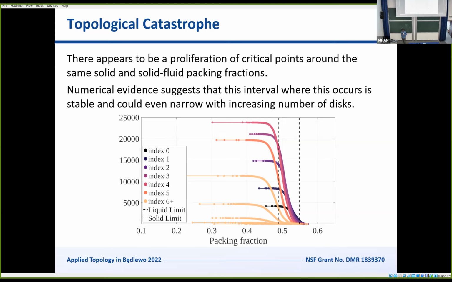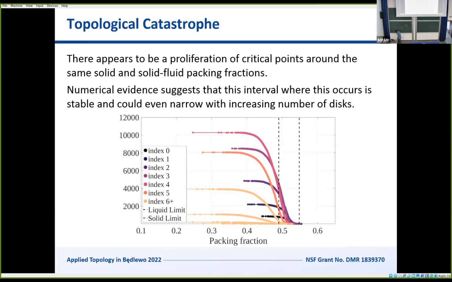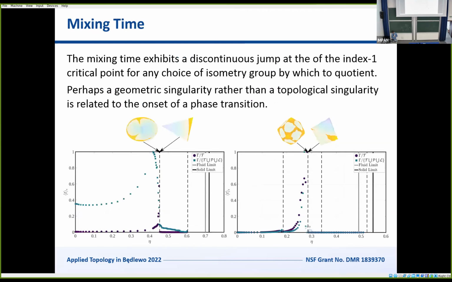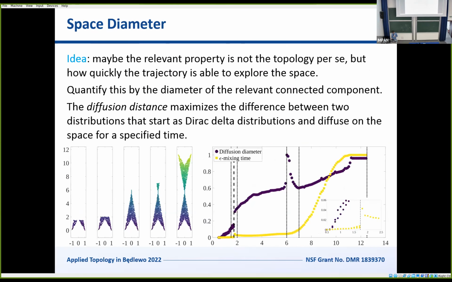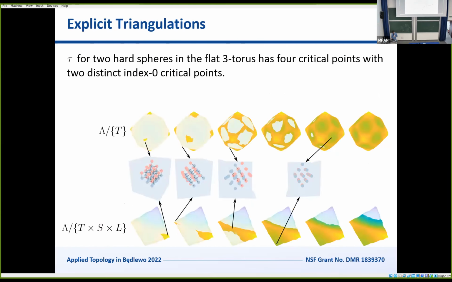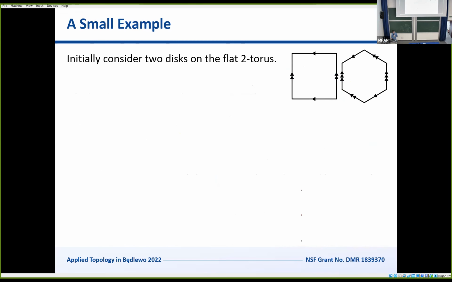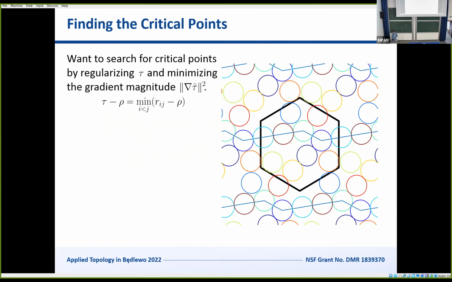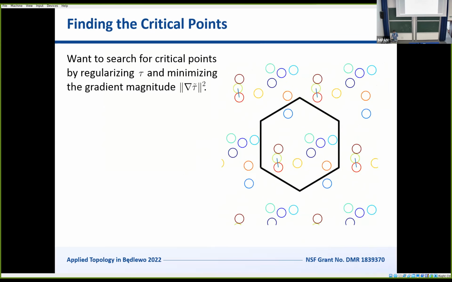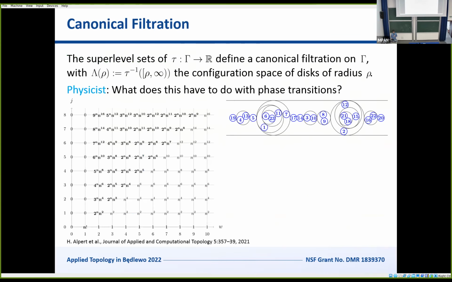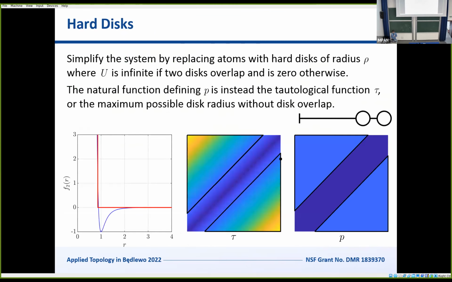Jeremy, you mentioned in the beginning that when you wrote down potential energy, people don't really believe that it's a pairwise function. You should be taking higher order interactions into account. But in your model, it's all built on pairwise. It is not. No, I was just motivating. Nothing in our model assumes those interactions. That's why I went to the hard disks. That was one of the very first things I did. I said, I'm going to simplify this by not making an explicit choice. I'm going to go to the hard disk potential as a way of stepping around that, because the idea is that the hard disk potential is somehow the core.